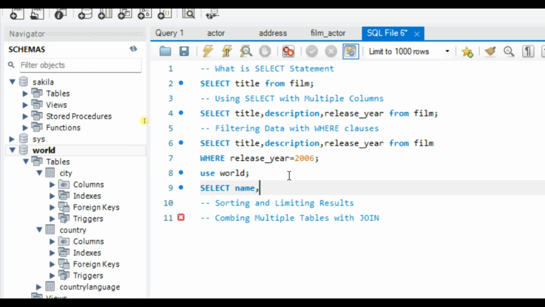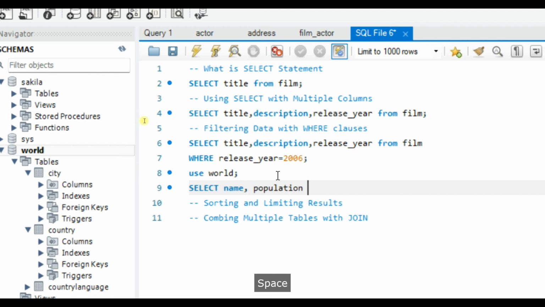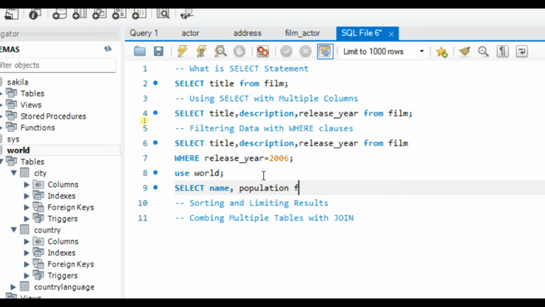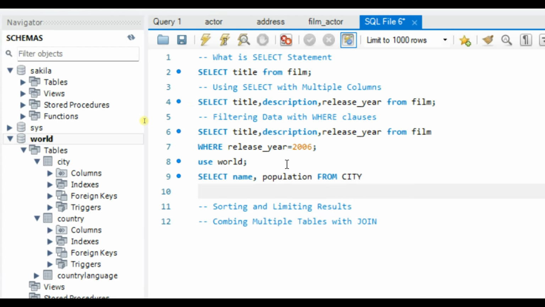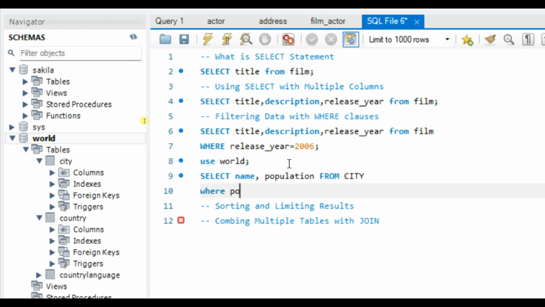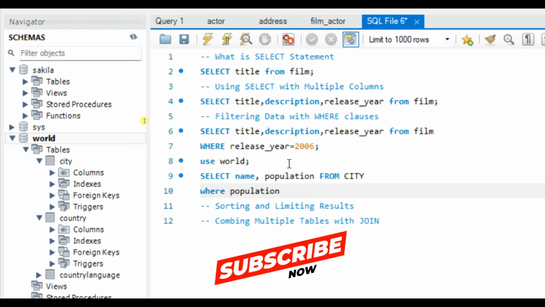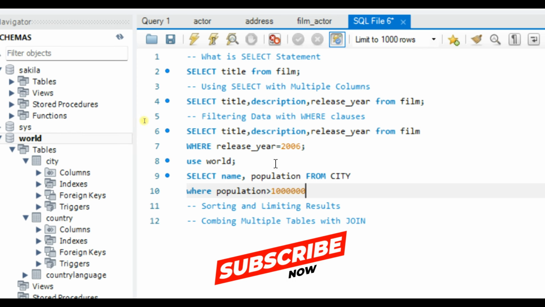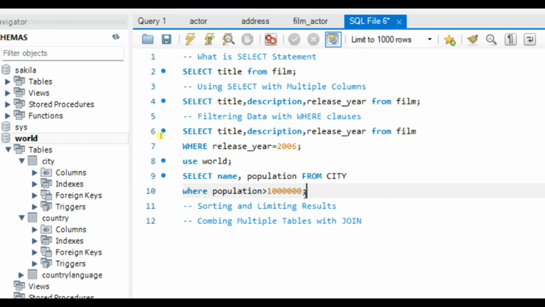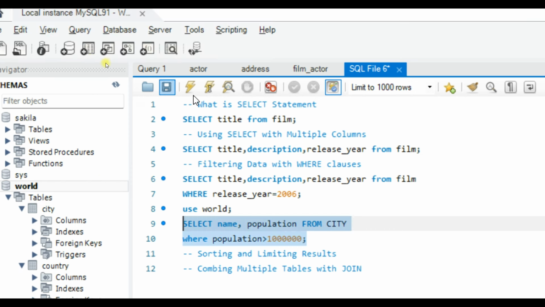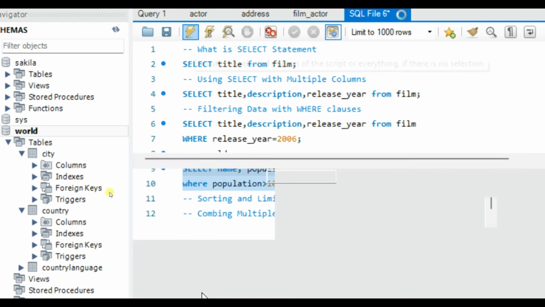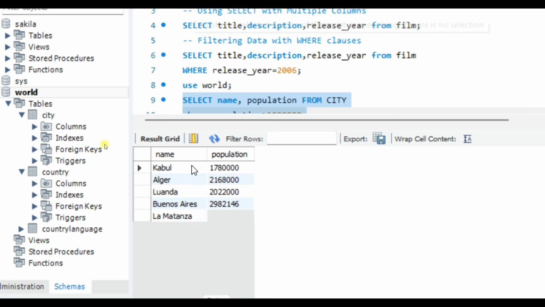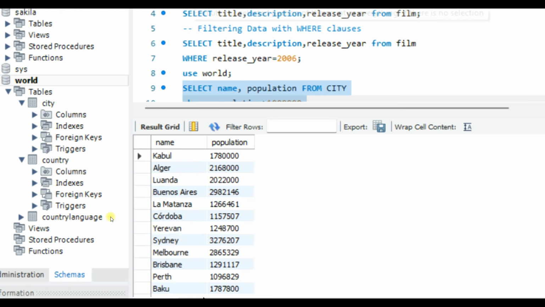Select name, comma, population from city where population greater than 1 million. Select the statement and then execute. That's it. Here we have the city names and the population over 1 million.